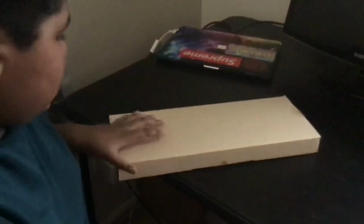Now, finally, last but not least, my keyboard. This is probably the one item you've all been waiting to see. Alright, so let's just open this up. Apparently this is a mechanical feel keyboard. It's my first time trying this. I'm just gonna take this out. In person, looks pretty nice.